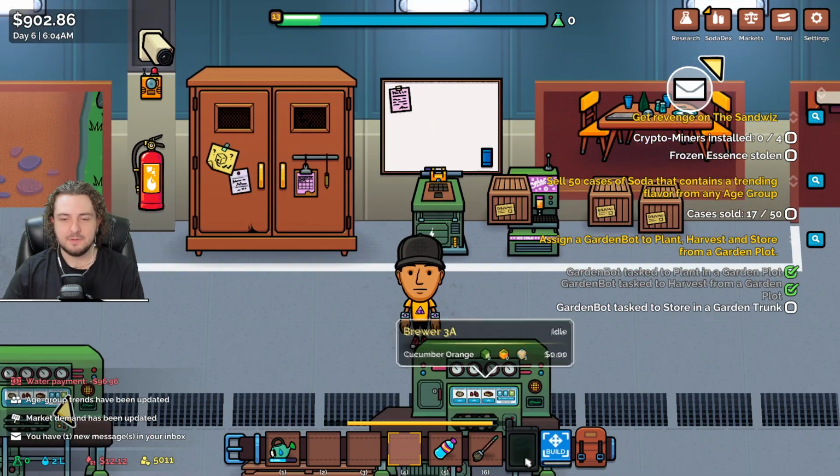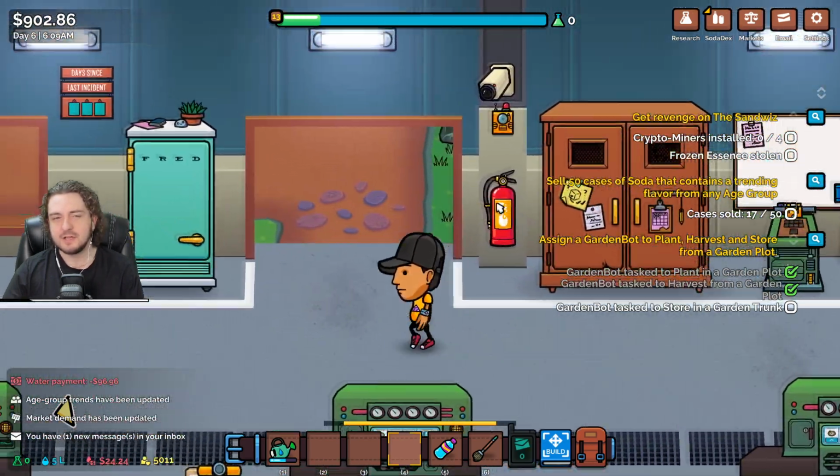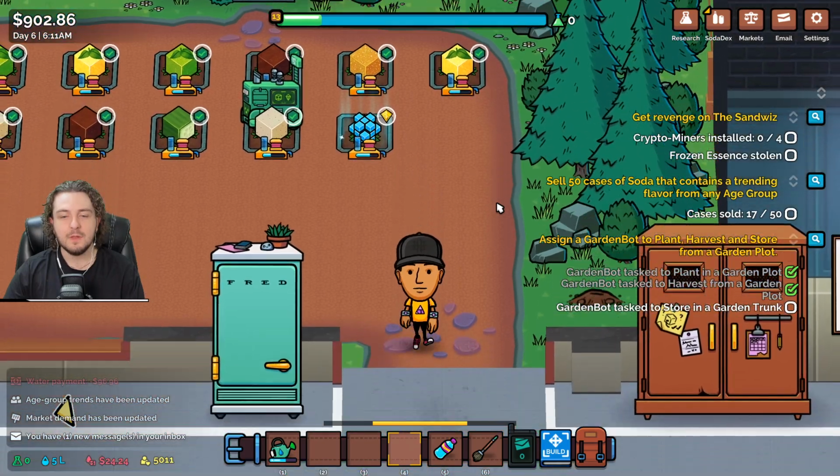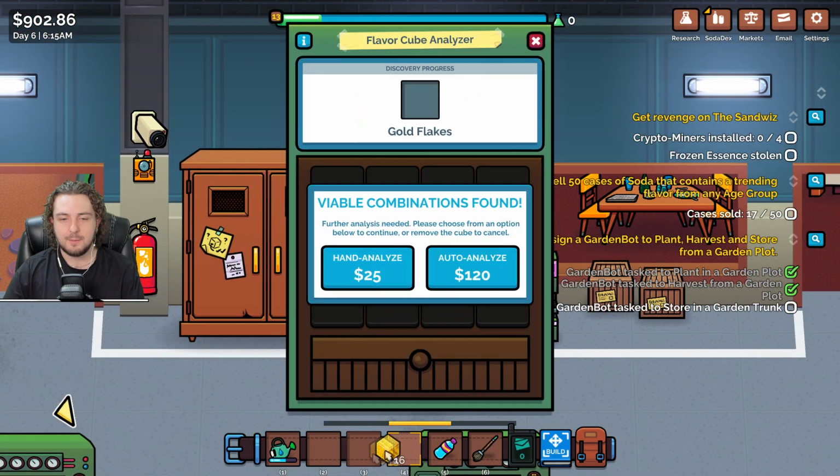Now, we do have an email. What's the email telling us? Is this our system daily? Yeah, daily summary. Very good. I should look at that, but, you know, I'm kind of like, whatever. We didn't grab our cornflakes. So let's grab our cornflakes, right? Yeah, let's grab our cornflakes.